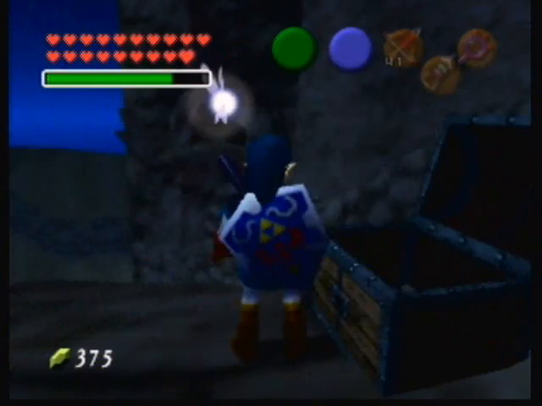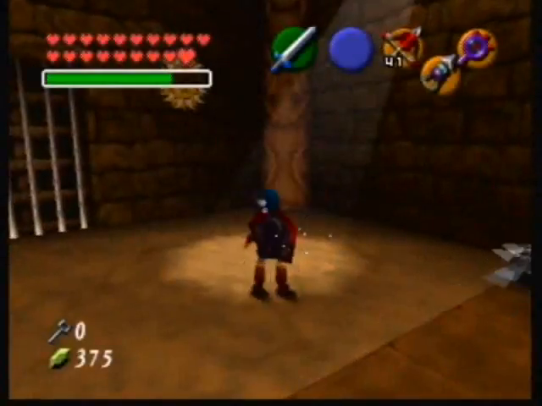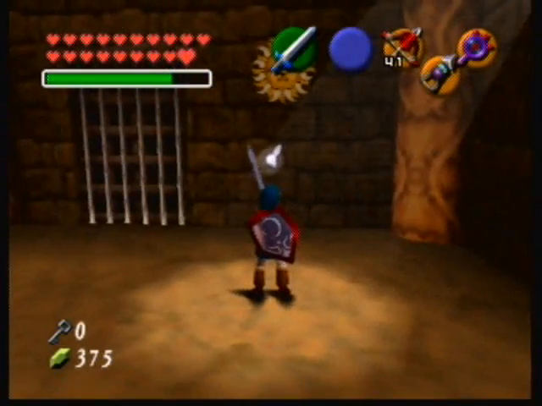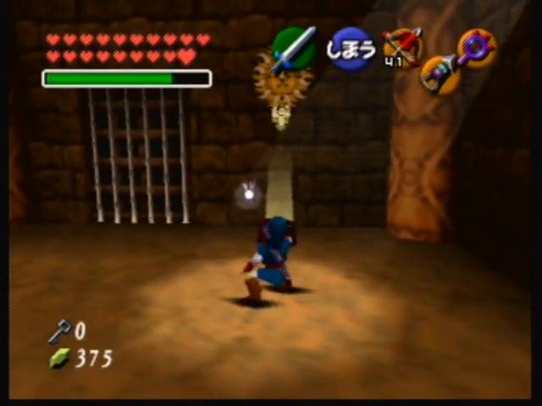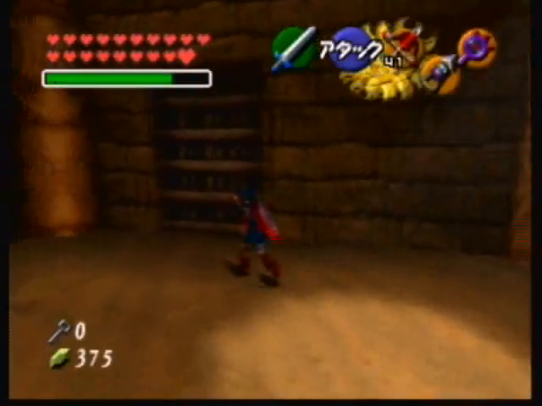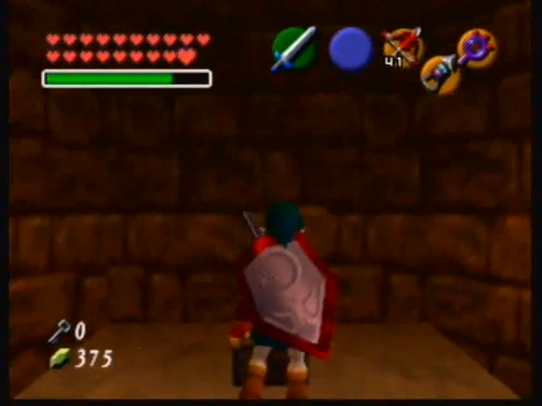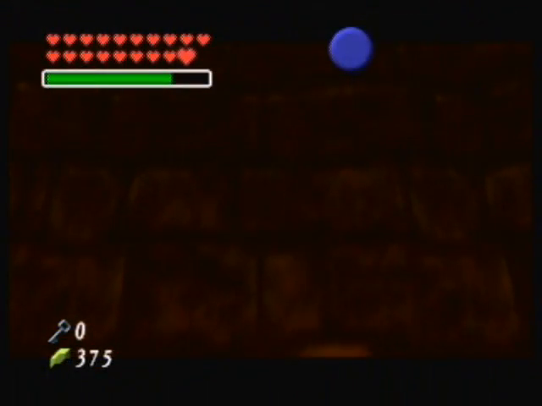I'm going to equip the mirror shield though, with its crescent moon and Navi star on it. That's really controversial. Oh, that trap almost hit me. Okay, put the sword away. I can't have the sword out when I'm using the shield. That's gonna be annoying. I didn't think about that. But yeah, I'm gonna have to avoid using that sword with the shield a lot.